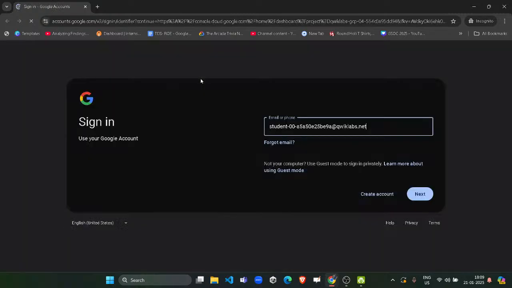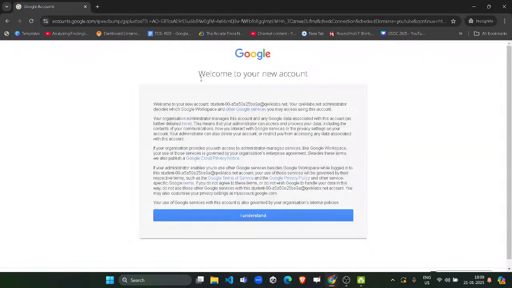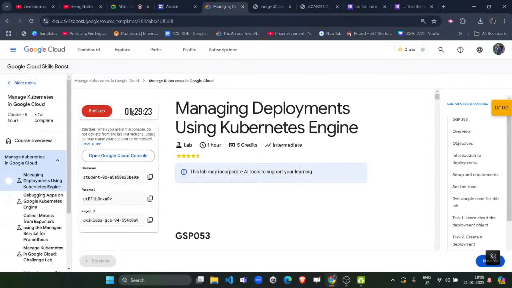You may be getting confused here, but don't worry, I would be clearing all the doubts. I am just showing you a glimpse of the advantages or perks which would be given to you during this whole program. So yes, with the credentials provided to you, now you are logged in to the Google Cloud Console. For the next 1 hour, you are free to use it according to the instructions given in the lab. You have 1 hour 30 minutes, and you can learn about a particular topic right now, managing deployments using Kubernetes Engine.